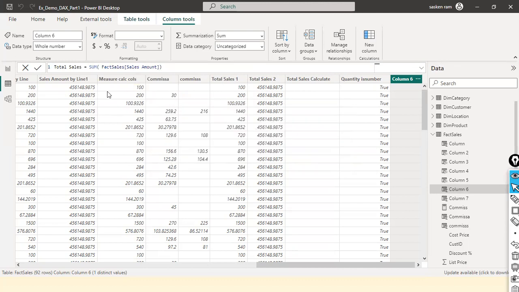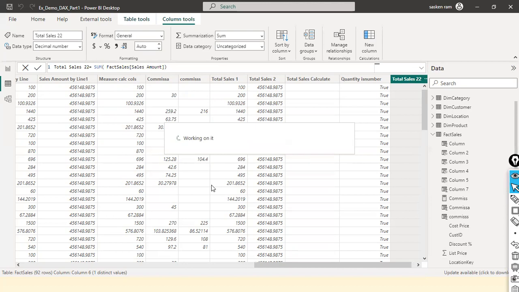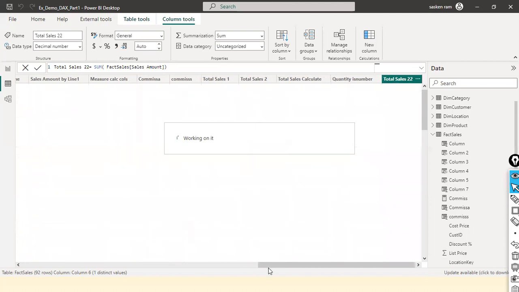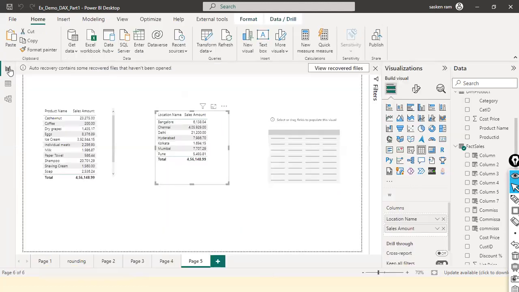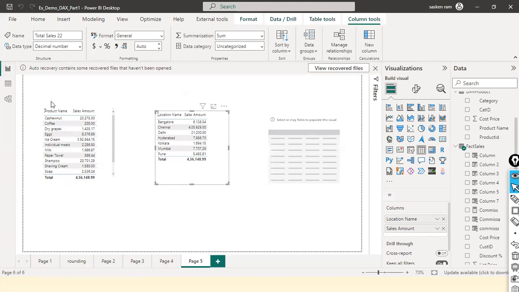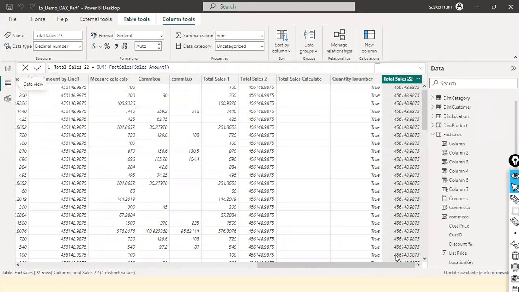So this column is already there. What is happening here? 456148. If I go back here, the total sales got repeated across the rows.